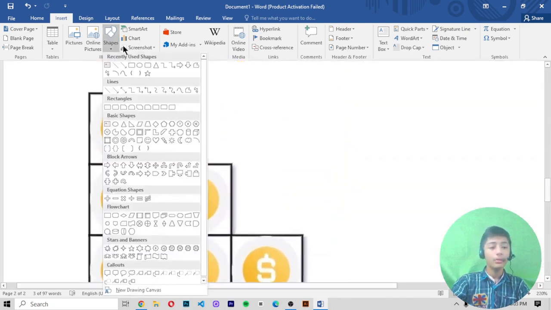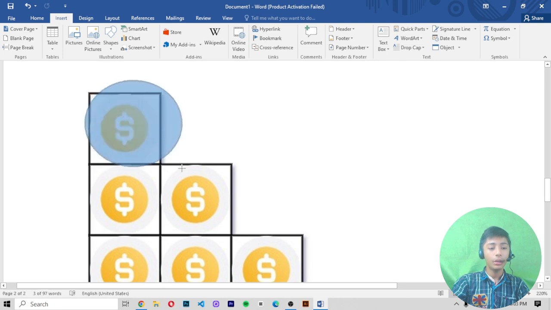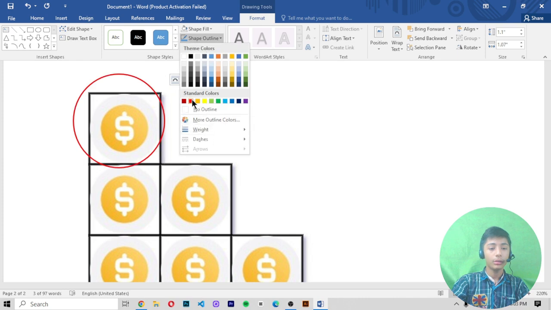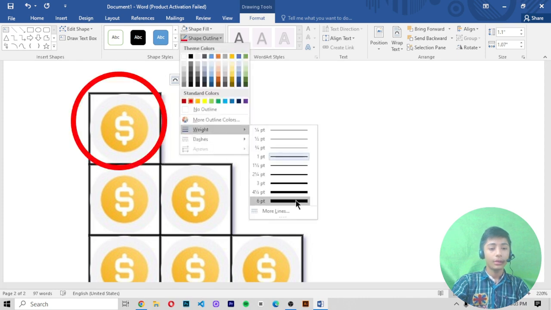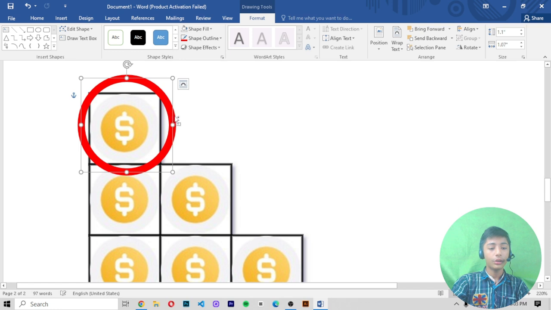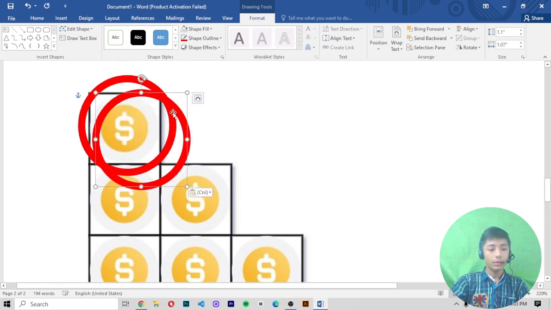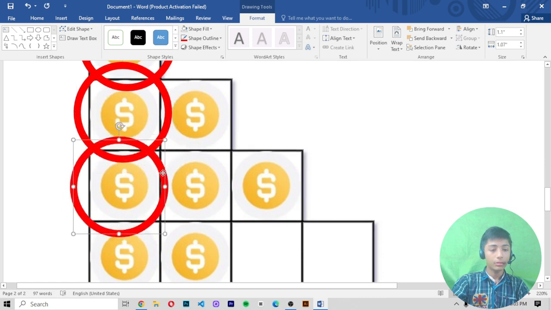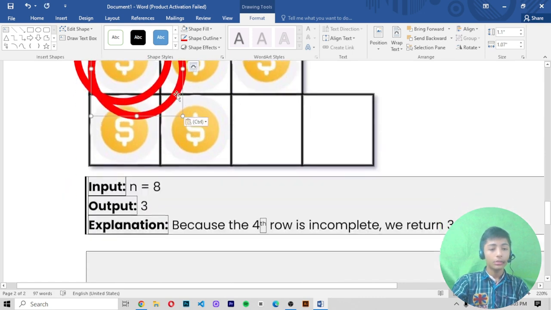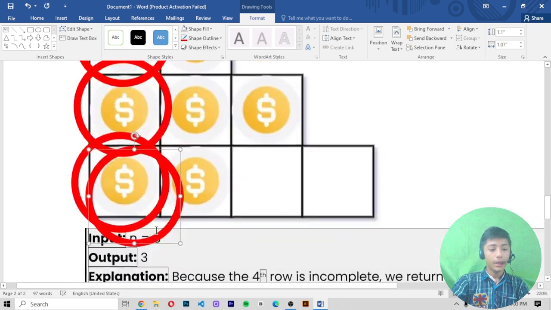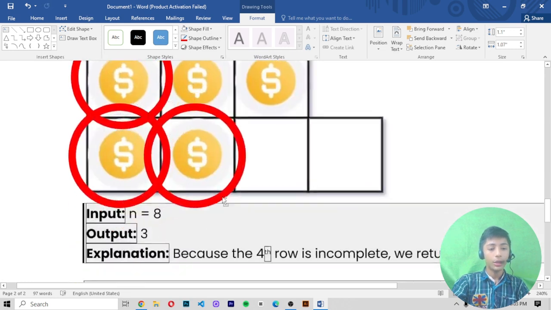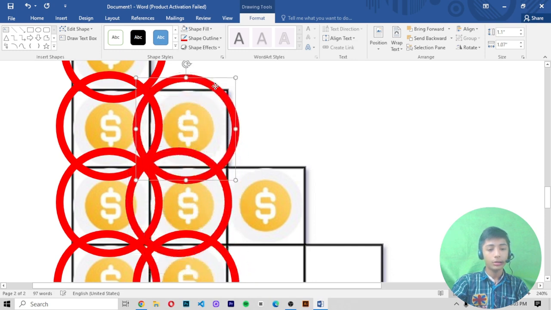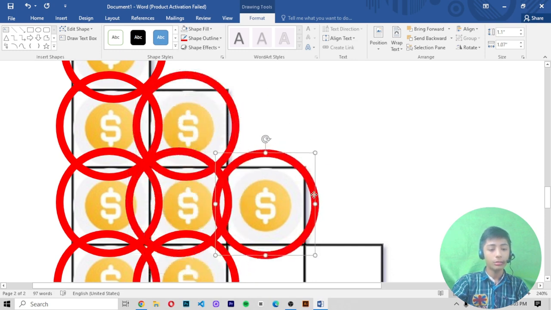If I show you these boxes, in the first box there is a dollar sign, and there is also a dollar sign in each of the next boxes.